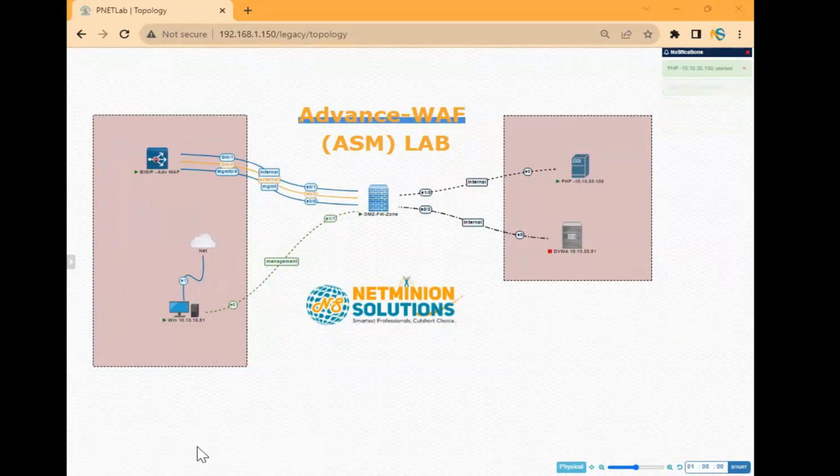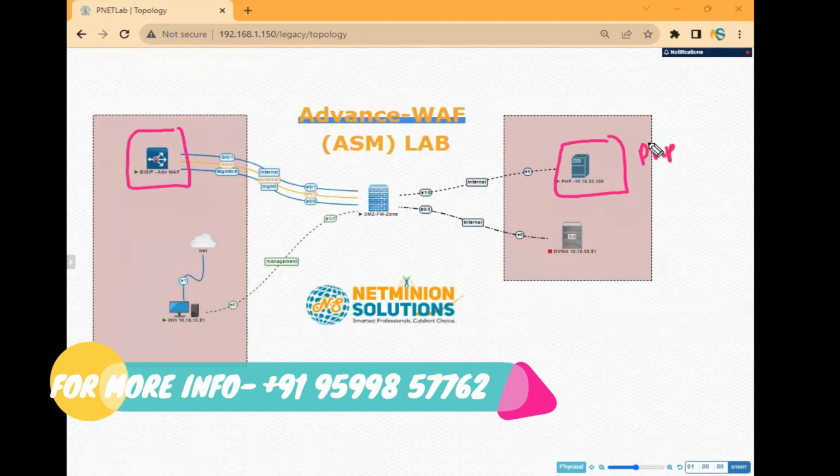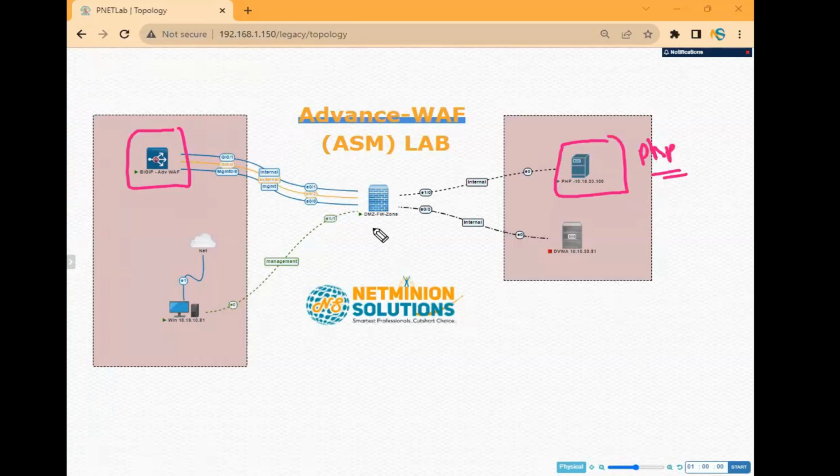What we will be covering now, and how we will be doing it: first of all, on the F5 ASM, we need to create a security policy. Here you can see there is the F5 ASM. We need to create a security policy with respect to this phpMyAdmin application.